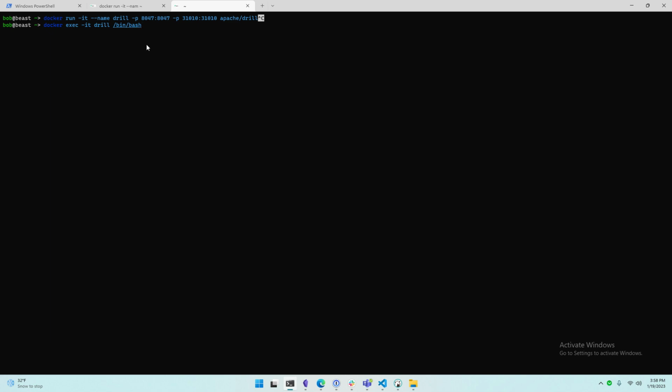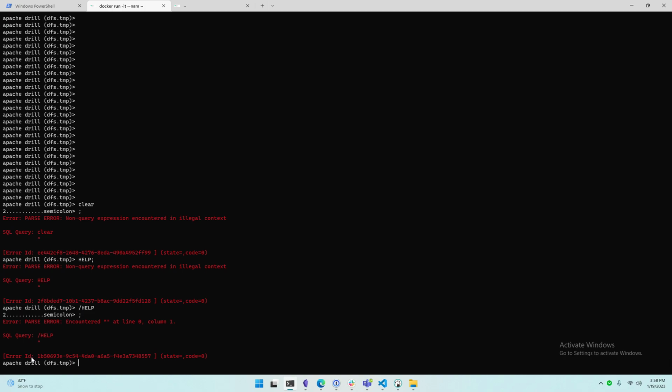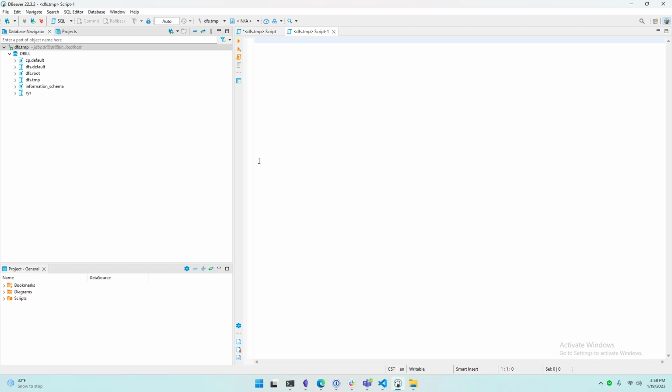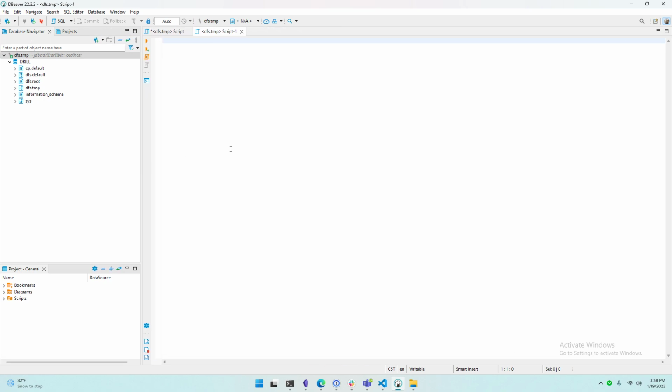And then Apache Drill has this command line tool. I don't know if it's called SQLLine, if that's the protocol or if that's the tool, but it throws you into this basically SQL prompt, and then you can write select statements, which is all great. I like having that ability, but it's not great. I like having a nice crutch like DBeaver, right? Autocomplete, and I just find it easier to work with.